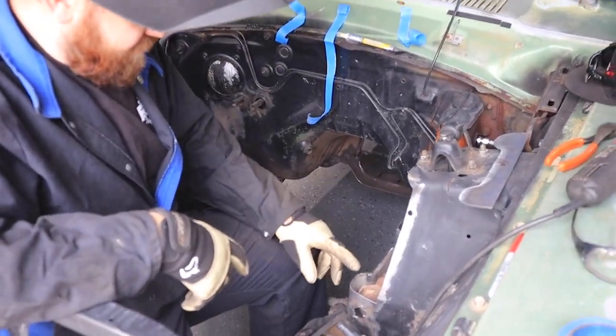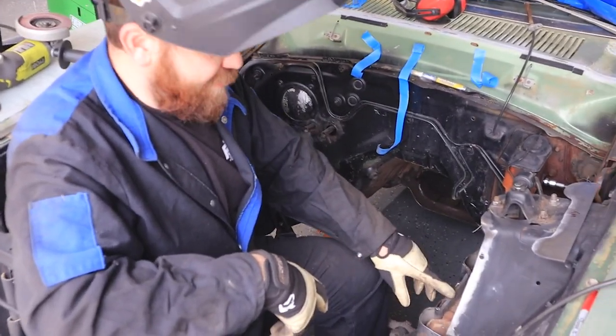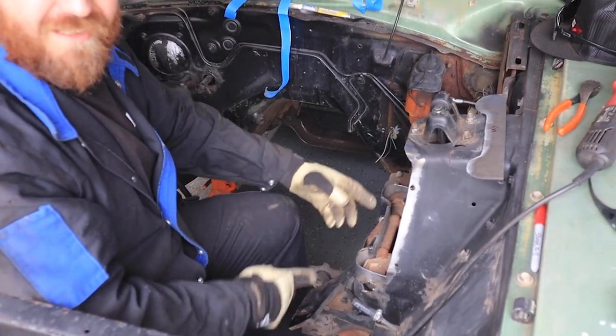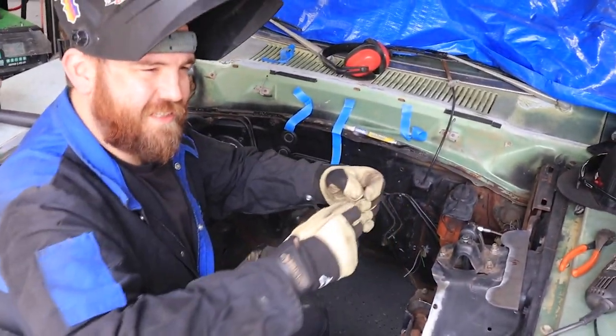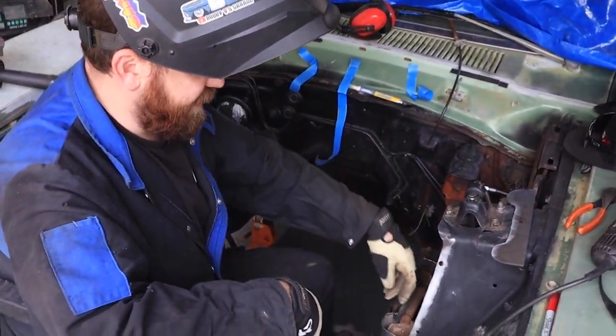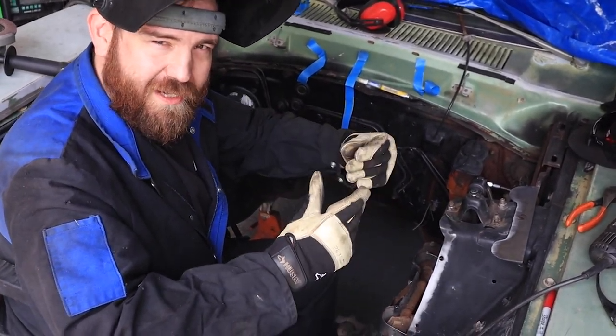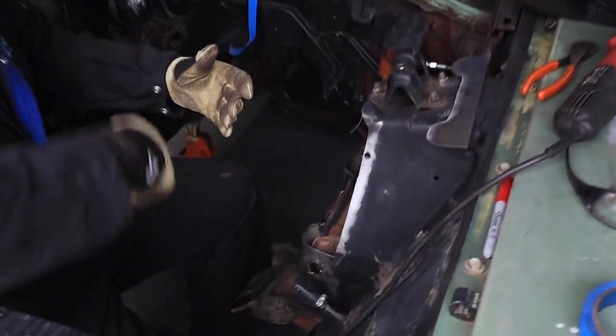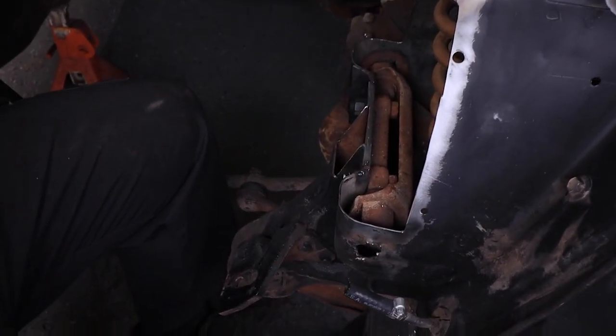Basically what I'm doing here is there's like three layers of metal that were all sandwiched right here, spot welded together. When we cut it, they kind of separated a little bit, there's some gaps. I'm just trying to weld it all back together before we cover it up, just to help keep it together a little bit better.